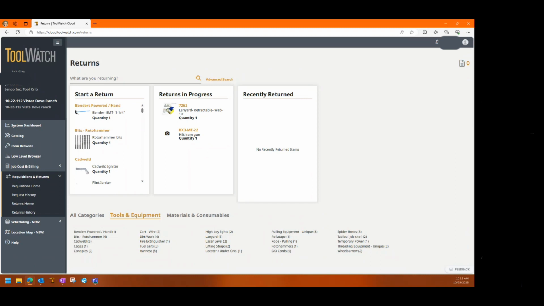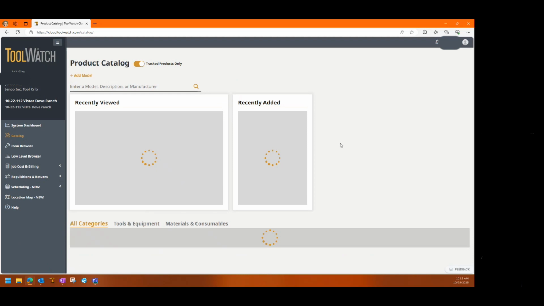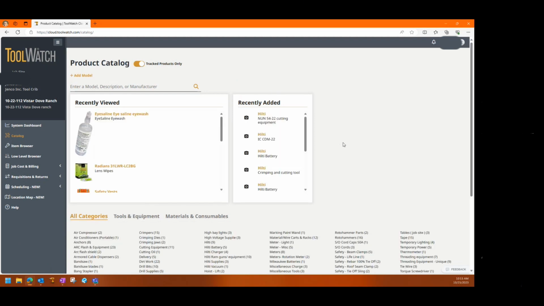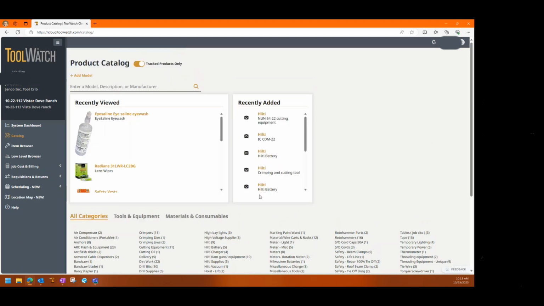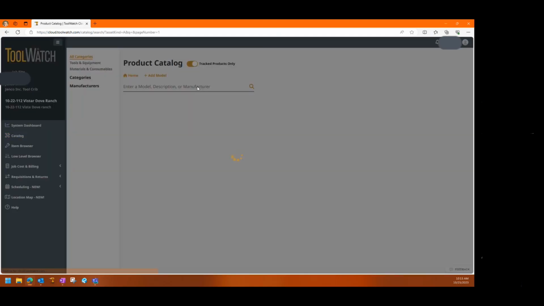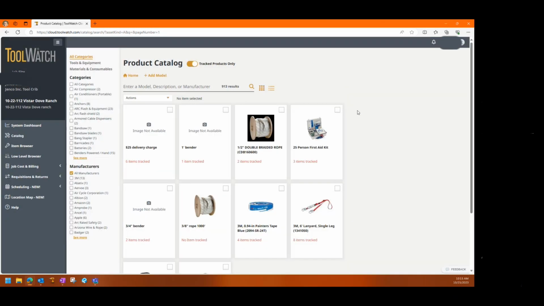And I'm just going to briefly go over the catalog in the item browser. It is so much easier to view everything that we have through the requisitions page. But if you did just want to come in and see what we have for a future request or whatever, this would be helpful. So again, it looks just like the requisitions. But if you come up here and press this magnifying glass, it'll show everything that we have with their picture. So if you're a visual person, it'll just show you it with the picture.